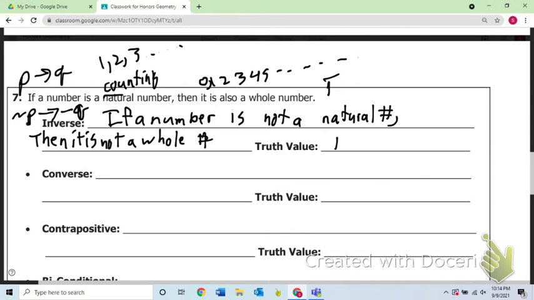0 is not a natural number, but it is a whole number. So even though from 1 to infinity the numbers are both natural and whole, which means of all the numbers we can come up with that are whole numbers, 99.9999999999999% of the time that's going to be true, but because of that pesky little 0, because of that one instance in which it is not.